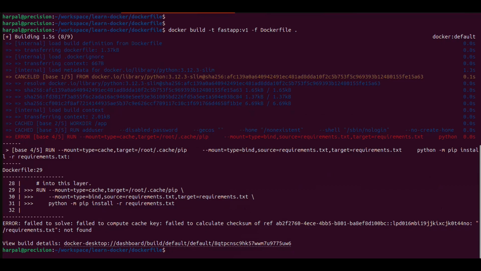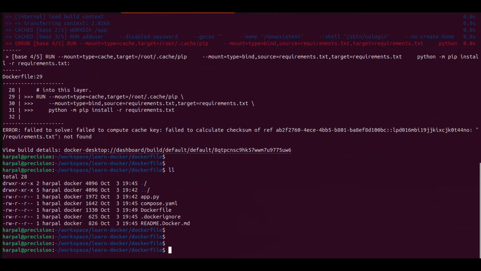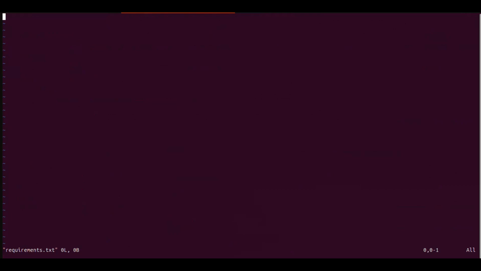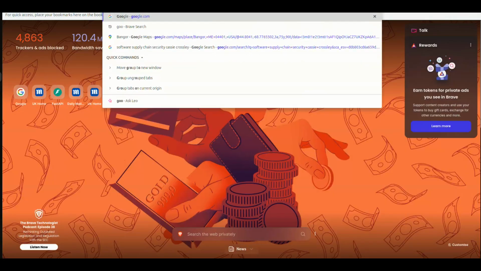Oh, I think we don't have the requirements.txt file. So what I'll do, I'll add a requirements.txt file, and we add our pip package details. So I just need a FastAPI pip package and Uvicorn. That is it, because I haven't written any unit test for it. Otherwise, we have to add PyTest or other packages for reports.